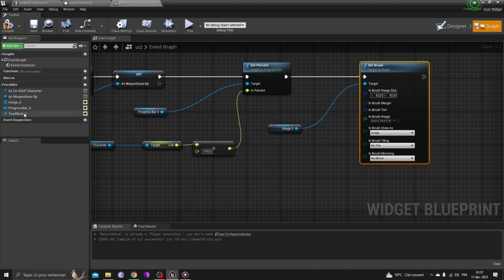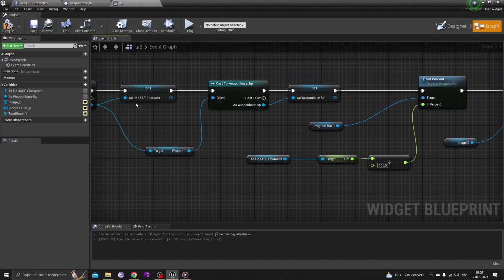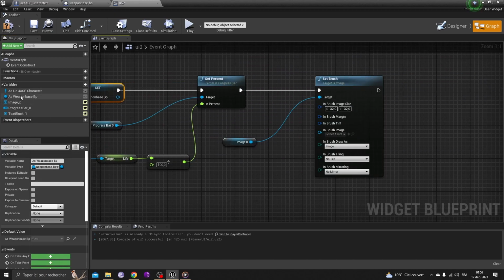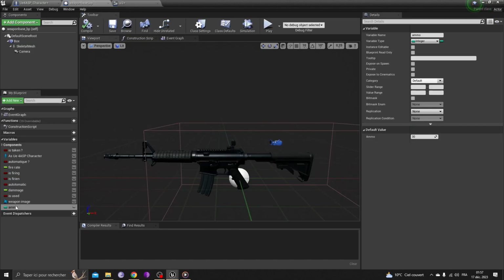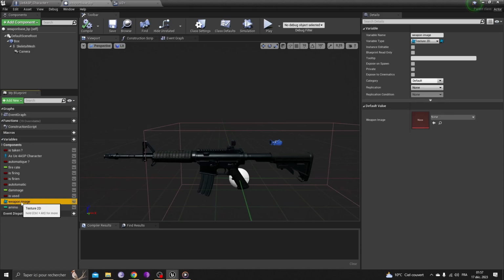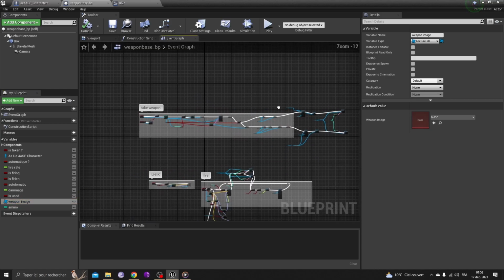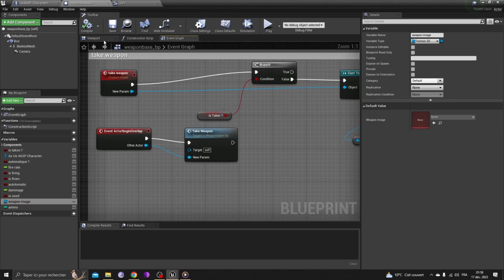You get your image from, remember, the weapon blueprint. So get as weapon BP. You should have already stored your weapon image here, guys. If you remember, for our weapon blueprint, we have one weapon blueprint for all the weapons.